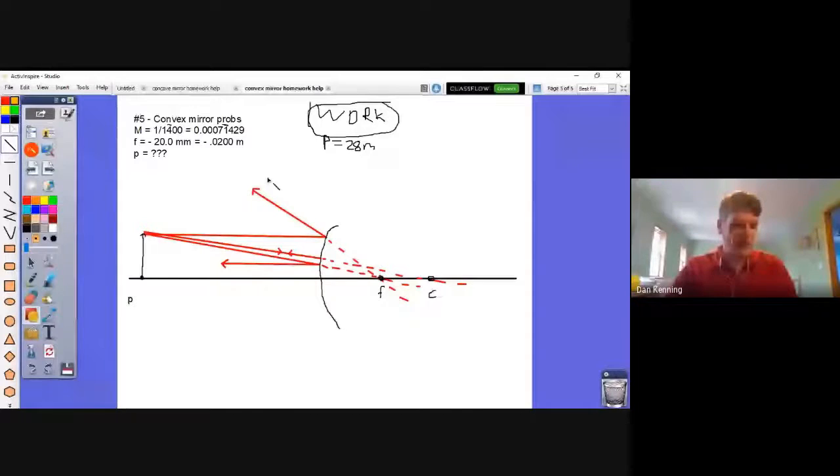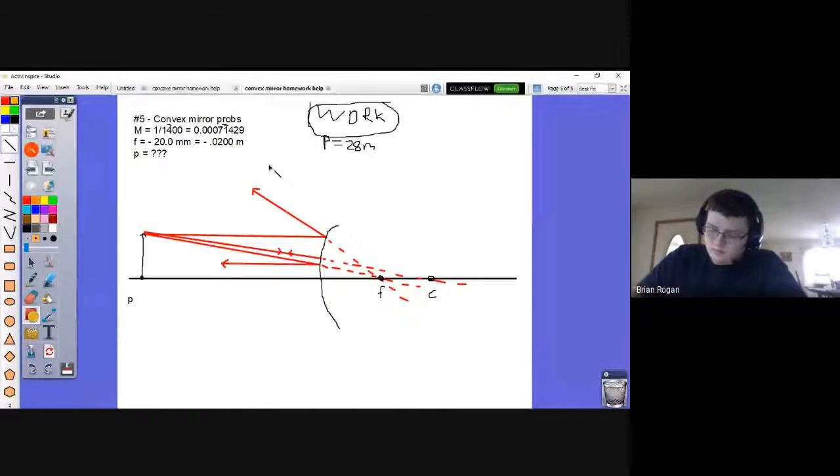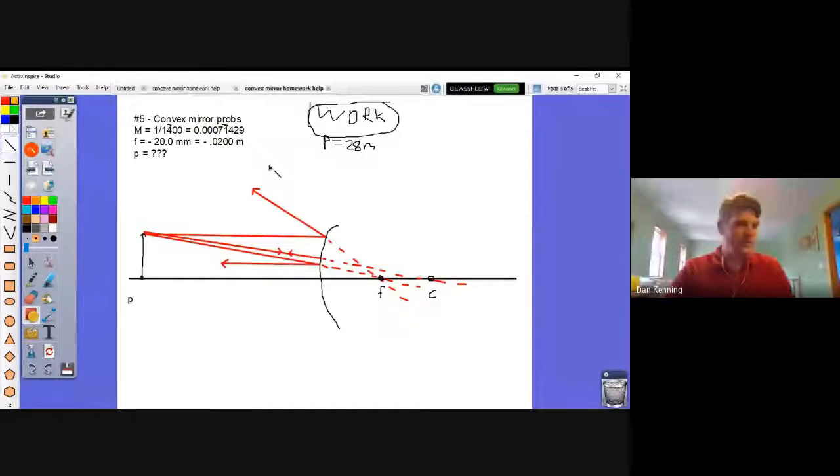So what they want to do is look at a full-size steam engine and have it look just as small as it would be in the scale model. So what scale, 1400 to 1? It's actually the magnification. And the scale model is smaller than the original. So we're actually wanting the magnification to be 1 divided by 1400.